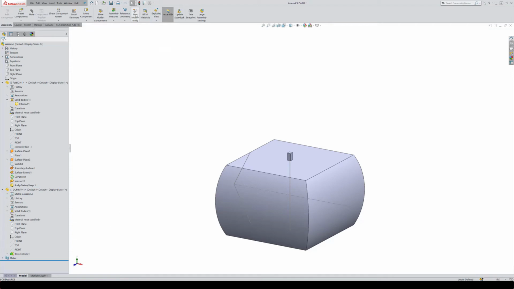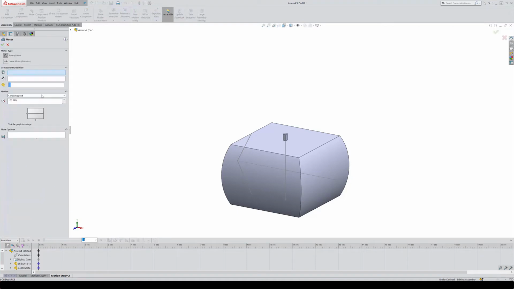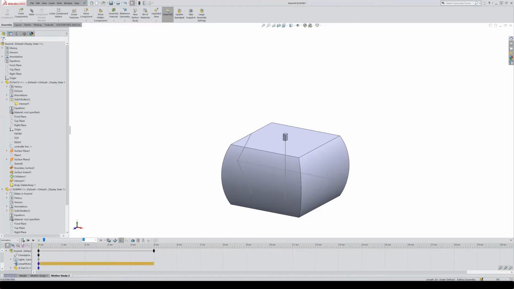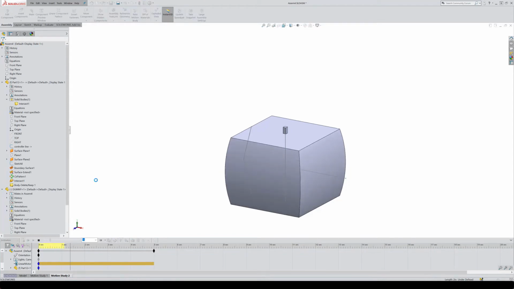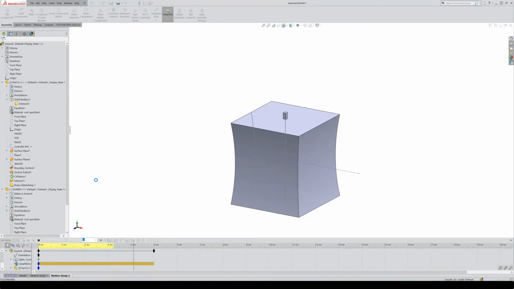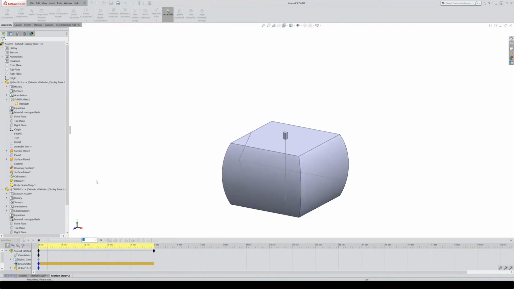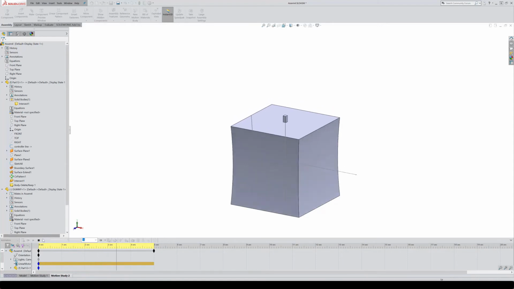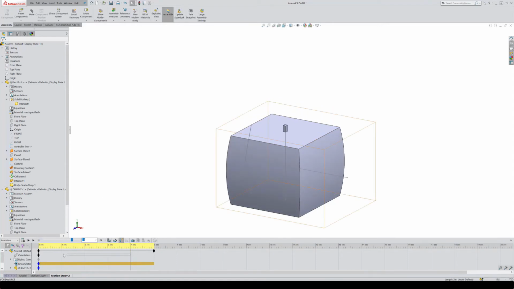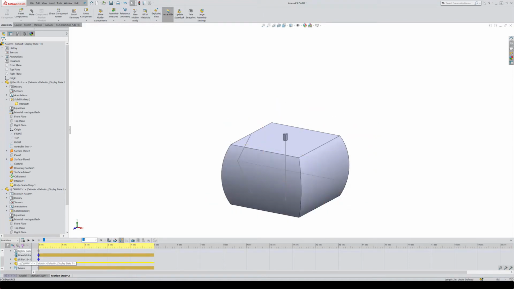So all we got to do now is go into a motion study, and let's get a linear motor. I'll do an oscillating like that, maybe going the other way, and I'll just put in some numbers. These things are pretty fun to play with, so let's do that, and let's just calculate, see how that goes. Pretty cool. This looks like this works perfectly. And one last thing, it's kind of weird to have a little cube sitting on that, so all we have to do is just right click on dummy and say hide. And that's it.